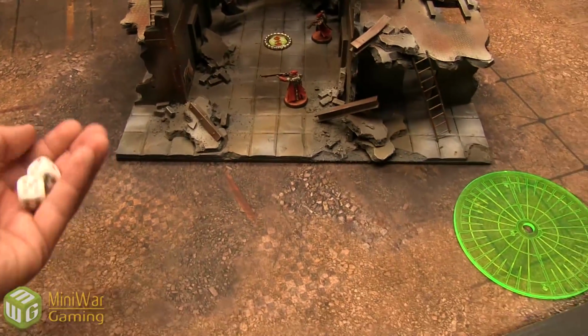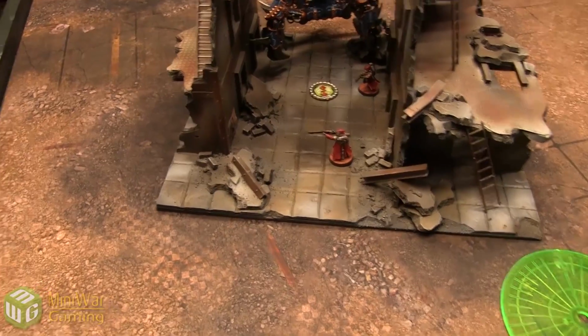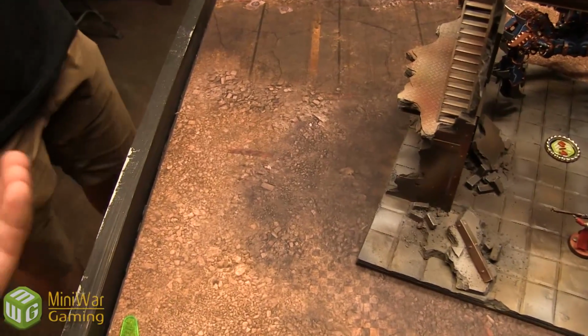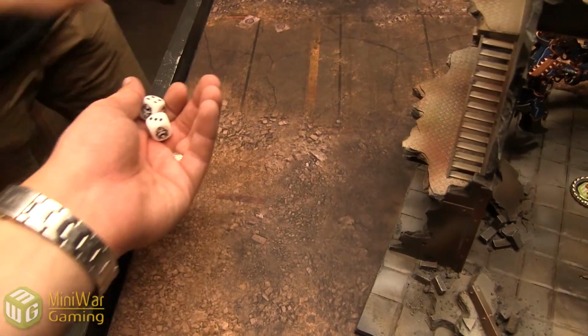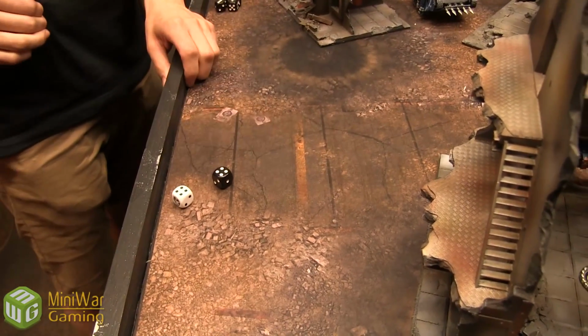And now I fail my morale check, hopefully. Actually, I can't hurt it, so I'm just going to opt to fail because I have nothing that can actually touch it. So opposed initiative here. So roll your initiative. And ooh, I think you might have caught me.